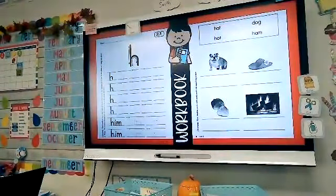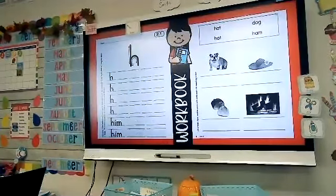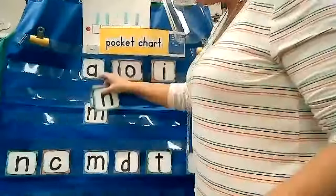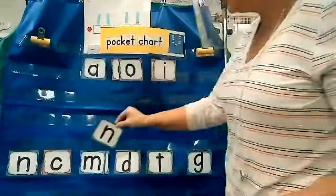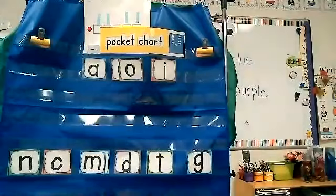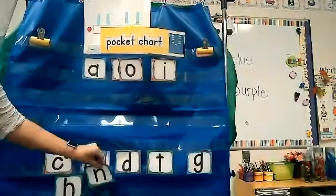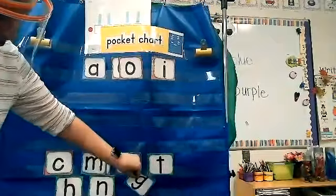All right, boys and girls in class, go ahead and pull out your skills books and your pencils. All right, boys and girls, we're going to be pocket chart chaining today. We're going to be pocket chart chaining for reading. Okay, let me get our new letter. And what was the new sound we learned today? Right. Start Band-Aid 1 because we're getting to learn a lot of letters already.